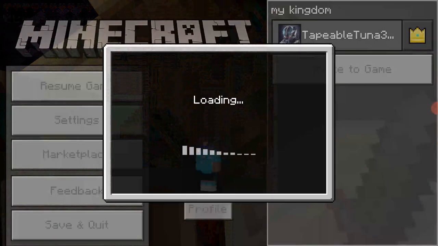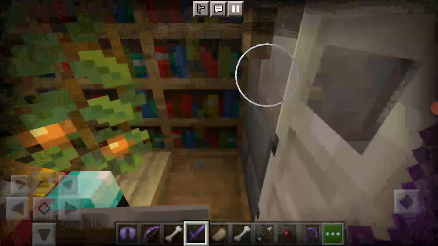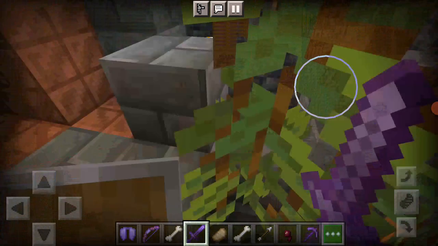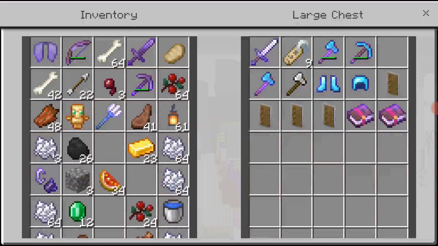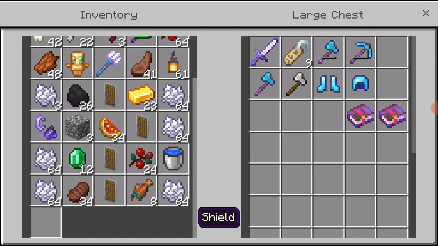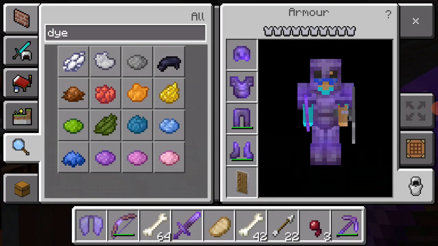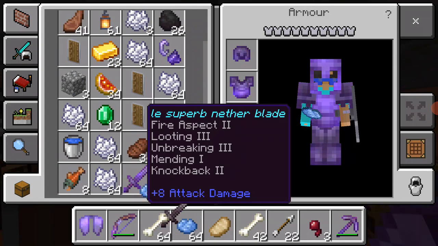By the way, let me just go in creative mode for a second, because I want to show you something. I got so many shields in case of this. So let's just go here. And we do have so many iron ingots, so yeah. Now, let's just put all these into here. And let's search dye. I'm going to do a light blue dye. There we go. I'm going to switch it for that.